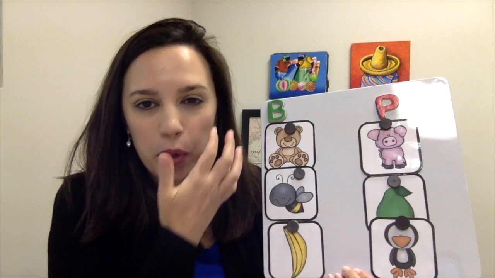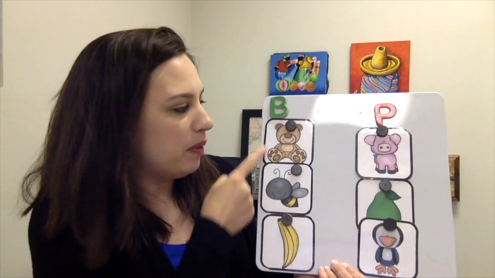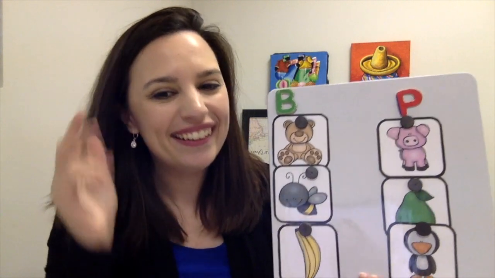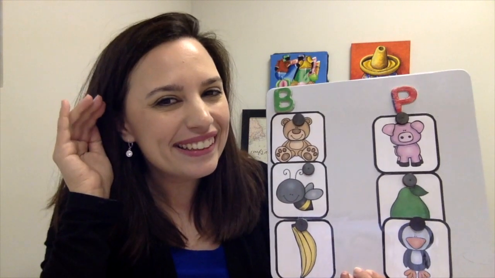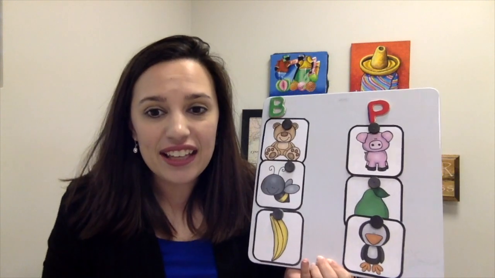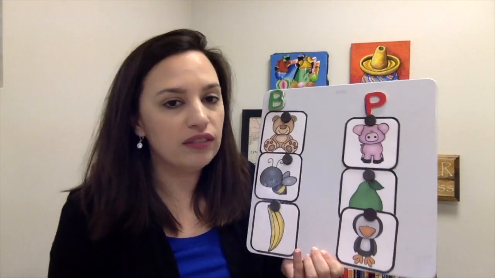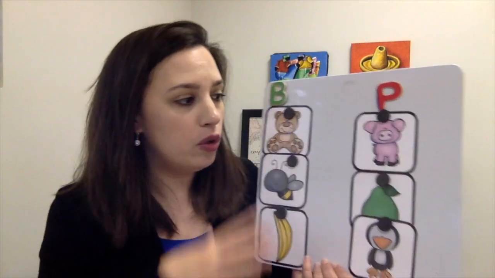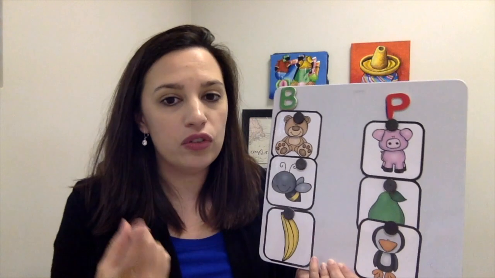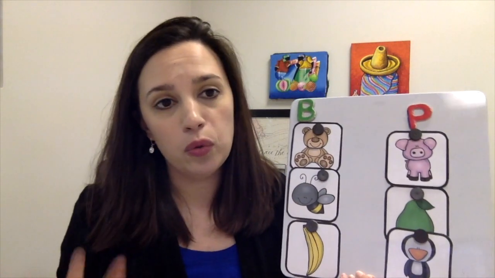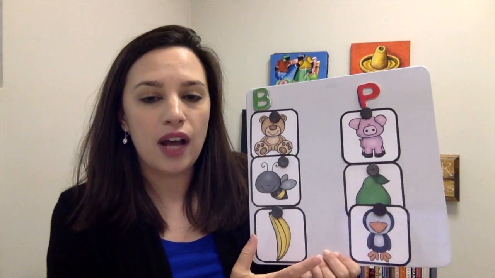Okay, so now we have some more pictures, and we're going to practice all 3 of these. So we'll say bear, bee, banana. And what you can do once you teach all of these is you're going to want to see if they can remember. So then you would take them all off and you'll see if they can at least say if it's B or P. They don't have to know the word, but at least now you've taught them.